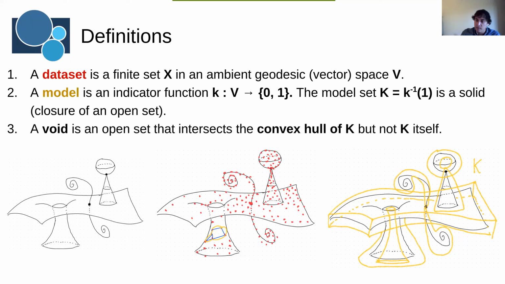And on the right, we have what we hope is a nice model, a thickening of that underlying stratified space that the points were sampled from. You notice on the right, you can see the curly point, the curly Q where the points were sampled from. The model smooths over that, and you can argue whether or not that's good or bad. But what the model does not smooth over is the top of this cone on the right: the sphere has an interior, and that is not filled in. That's what that circle is meant to indicate. Of course, we'll get into all of this in more detail soon, but these are the types of ideas and descriptions that we'll be giving.